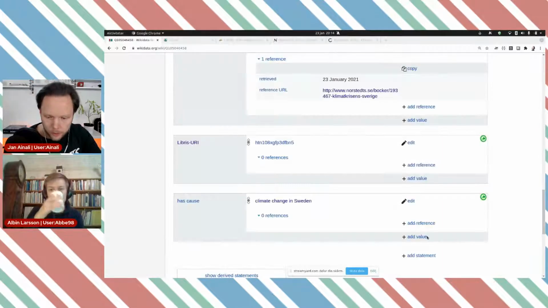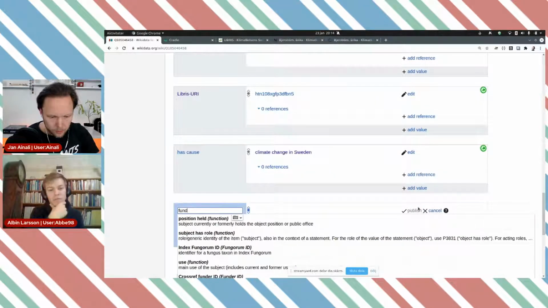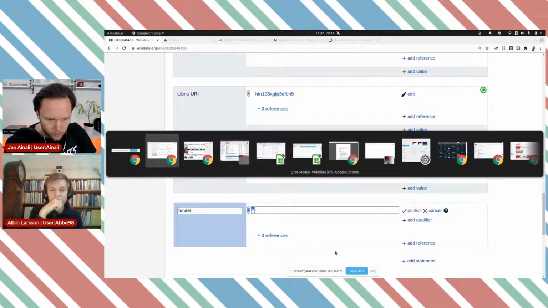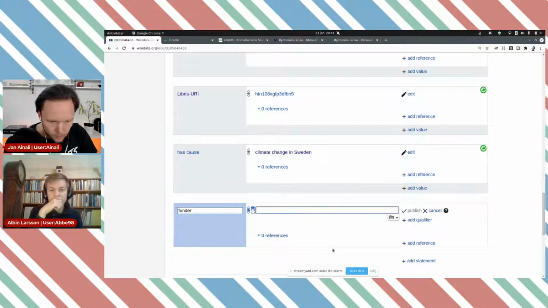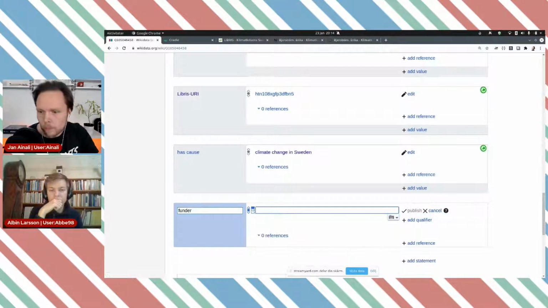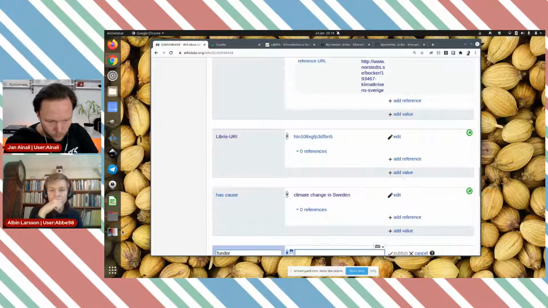And I know we have a funder property. What was it then? Where did it go? Did I close it? There we have it.